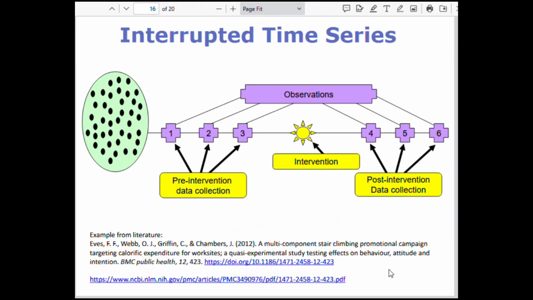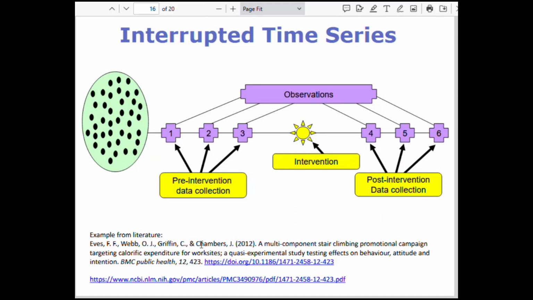Interrupted time series. So you'll notice some of these articles are very old. And the reason I still have them is because they're such good examples of the type of research. And some types of research are more common than others.